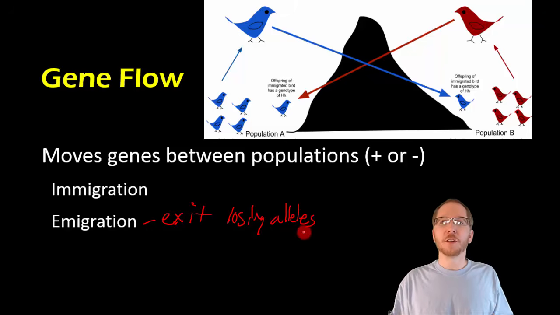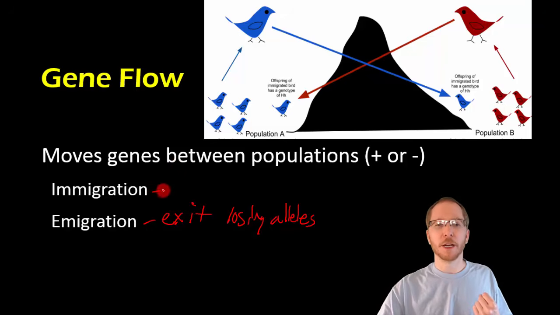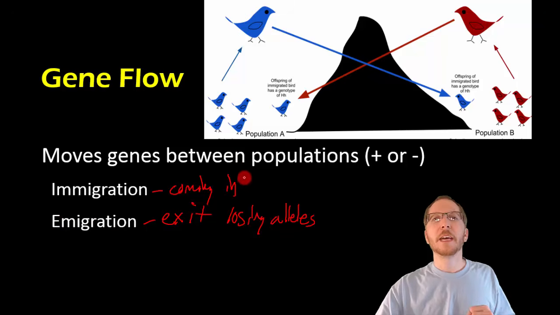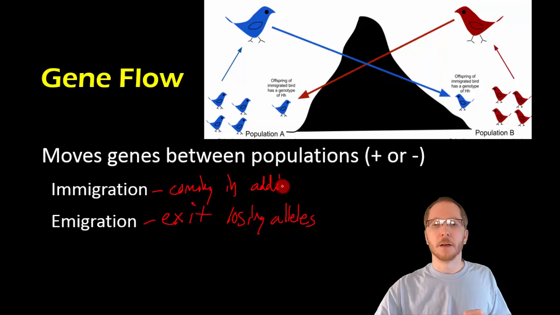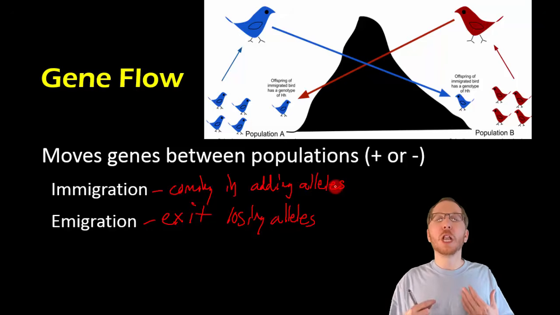But then there's another type of variation that's good. So this is like this blue guy here that manages to get across. So we've now added this blue allele that was not there prior for this population B. And so that would be due to immigration, where you have individuals that are coming in. I'm going to try to use the "in" for the I and the "exit" for the E, so it kind of makes sense. So they're coming in, and so they're essentially adding alleles. And this is very good because it helps us add to the diversity. So once again, if there's some new selective pressure, we're more likely to have the proper allele that lets some of the population survive it and then repopulate so we don't go extinct.